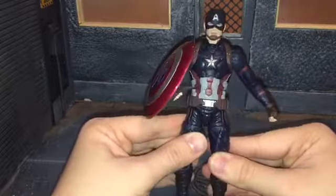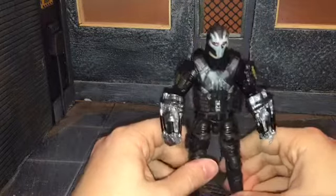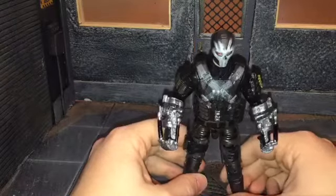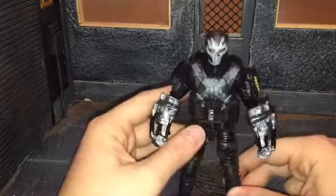I didn't think I needed another Captain America yet. Here we are. Hopefully Infinity War Captain America can get fixed next. That was a tongue twister. The likeness on that one is horrible. So hopefully they'll remake him. So now let's take a look at Crossbones.